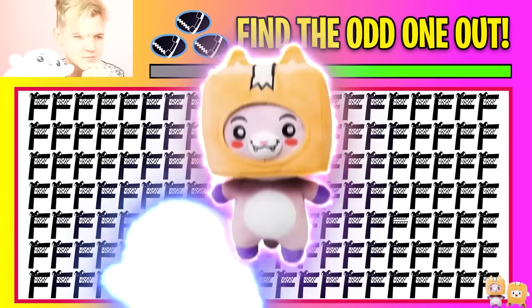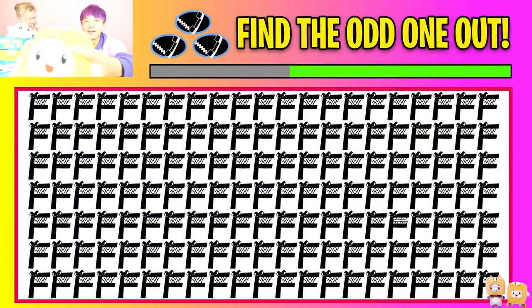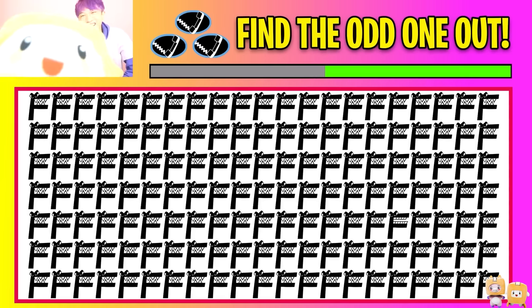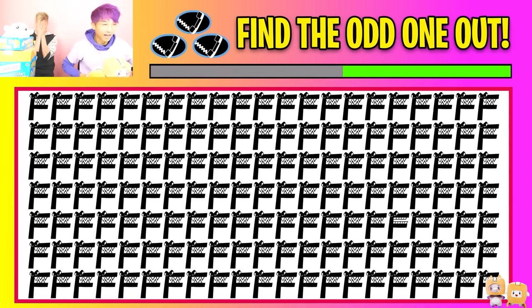Everyone, grab your LankyBox plushies and play along. Hey, wait, grab your boxies, grab your mommies. And your daddies. Bro, grab them, bro. Hug them, bro. Hug them. Okay, I'm looking. Adam's giving up. Guys, the timer's going down, bro. Make sure you're looking, bro.